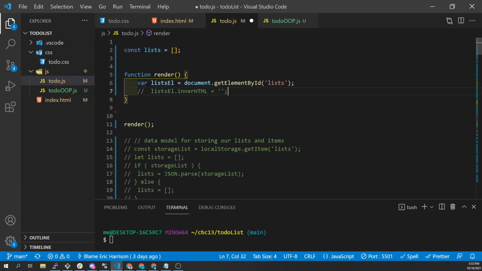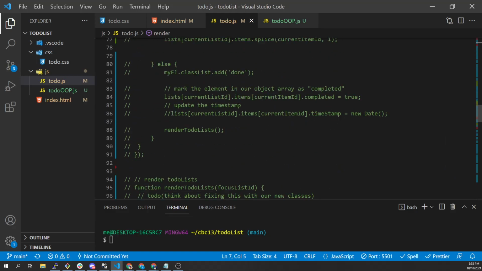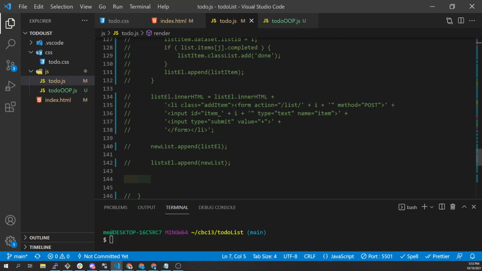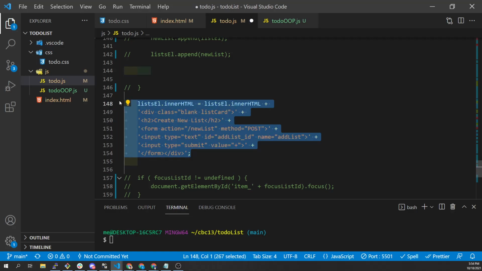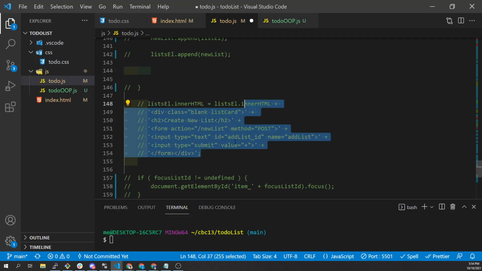I want that form that gives us that nicely designed card that we can start building off of. I think that was in here, yes, blank list. So I want this, and we'll be up and running. Copy, and I'm going to comment it back out. All right, cool.